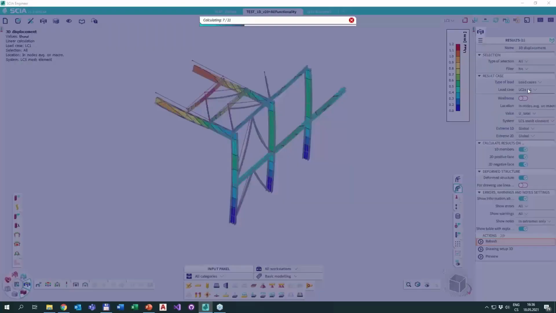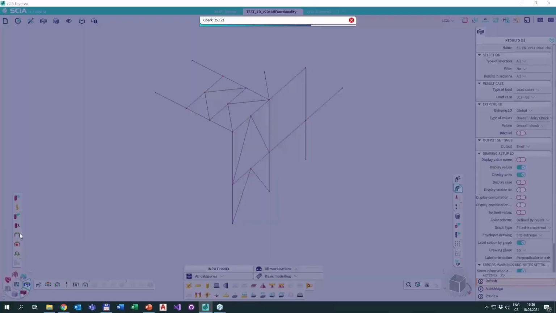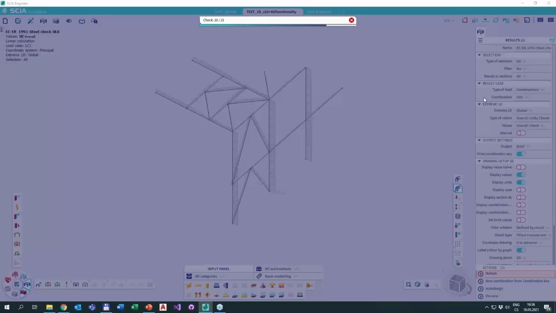The same applies if I make a change here in the properties to maybe display results for a different load case, the results automatically update as well. I already mentioned that, but there is the possibility of having results and check at the same time visible. So you don't need to click between different services. I just click here on a steel check. And of course, there is not too big utilization for self-weight, but you can see that the auto refresh works quite well here as well.